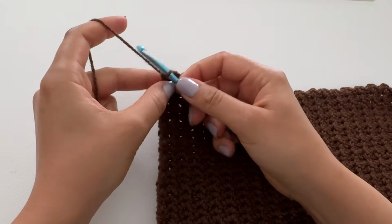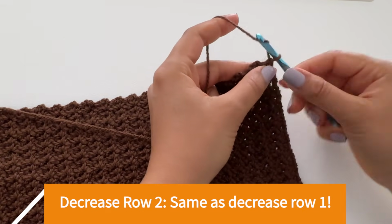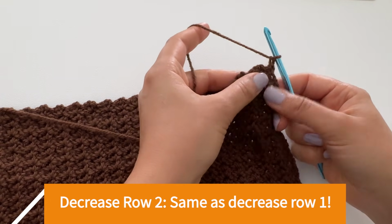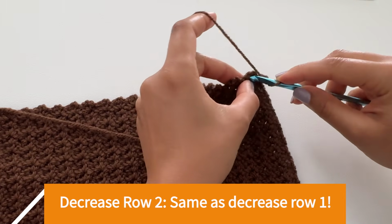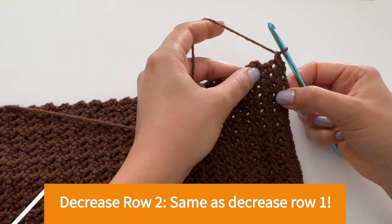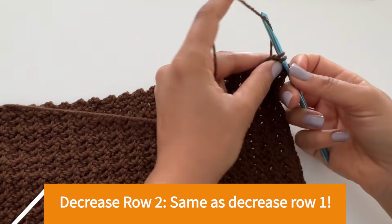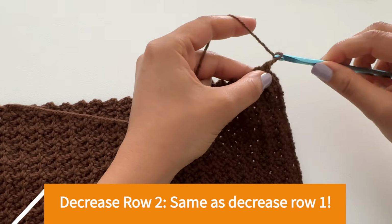If you haven't already guessed, the second decrease row is exactly the same as the first decrease row because we want to mirror what we did on the other side. So we're going to do exactly what we did for the previous row. We're going to skip the first single crochet and then single crochet into the next chain 2 space. And this will give us a left leaning slant inwards for this side. So I'll work one more stitch and show you what I mean.